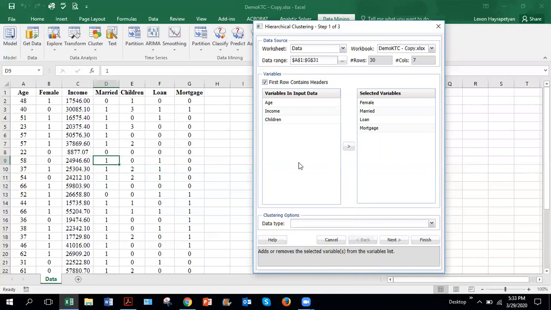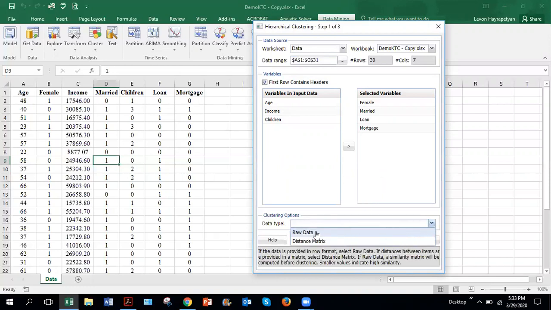That file is also posted on Blackboard. It's a PDF file, and all the steps I am doing now are described in that PDF file. So I selected all those variables which will be used in my clustering analysis. Down here, we have to select the data type, and in our case, it's raw data. And we are done with this first step of clustering.